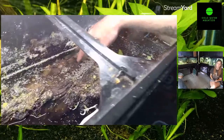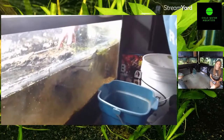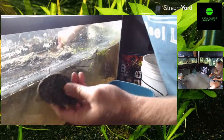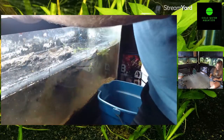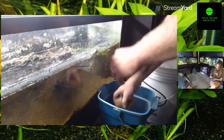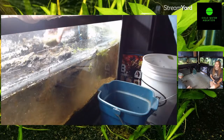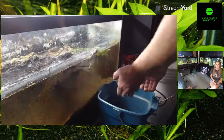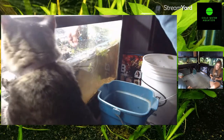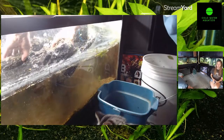But yeah, just picking these rocks out of the back here, and then I'm going to move on to this driftwood next, and I'll pull this piece out. Let's see, there's some bigger pieces in here still. Kat, are you going to help? Kiki's on the camera. I think we're going to go for this wood. Yep, all right, here comes the driftwood.